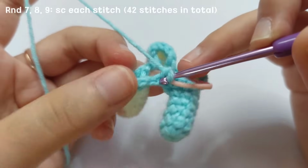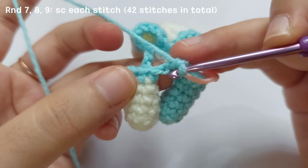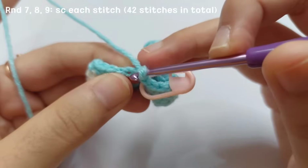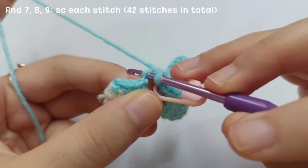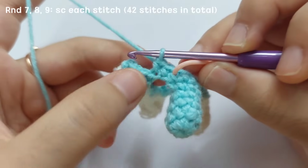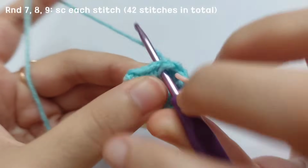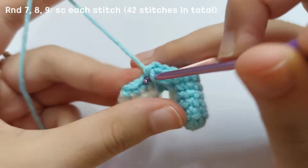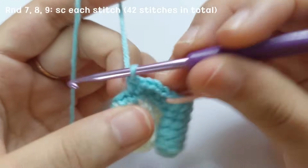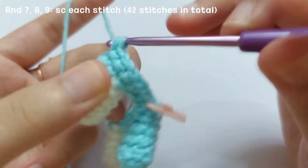If there are 2 chains, you will have to make 2 single crochets in total, and if there are 3 chains, you will have to make 3 single crochets in total. On the legs, just make 1 single crochet in every stitch. So here, when you reach the leg, just make 1 single crochet in each stitch as usual. So just repeat making single crochet in each and every stitch until you reach the start, and you will get a total of 42 stitches.